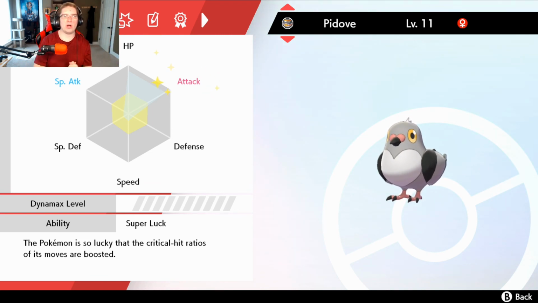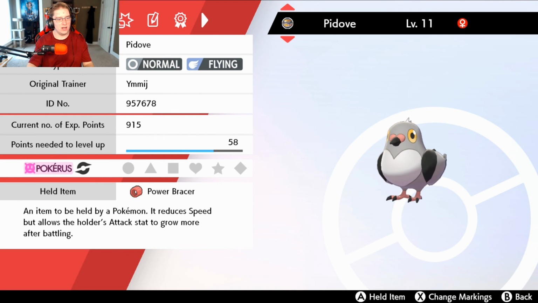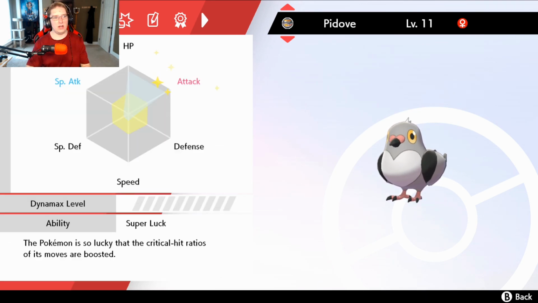Remember your power items, the specific power. If it says that attack increases, just like it says here, attack stat increases, use the Power Bracer. It'll increase its attack stat while training, which is very, very good. Get Pokerus. If you need help with that, let me know, because I can definitely help you.